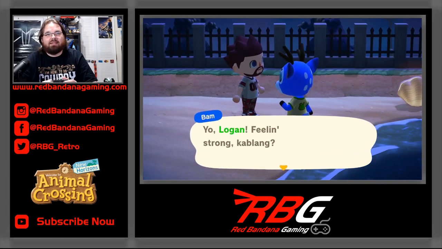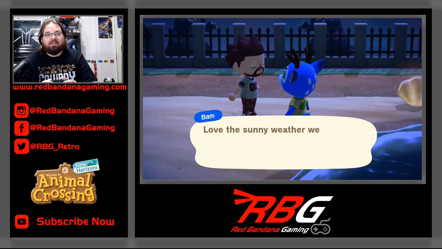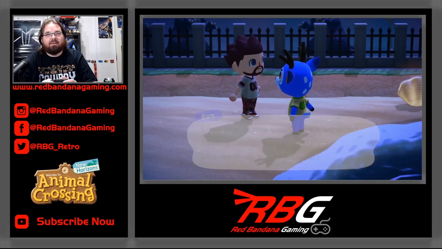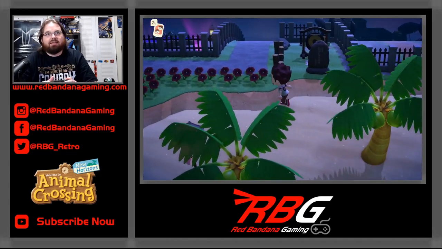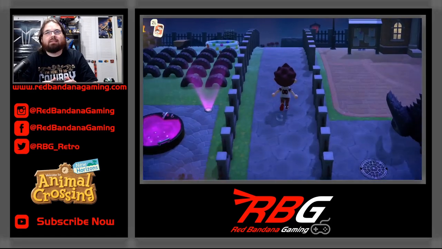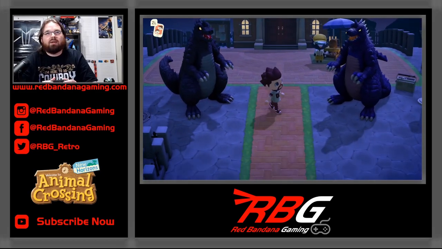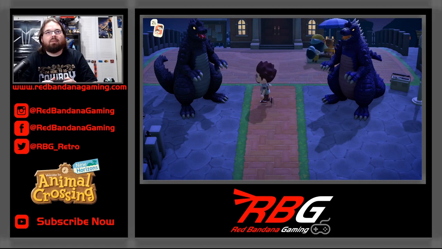Hey, it's Bam. Say hi, Bam. Let's see what we're talking about. Yes, because it's definitely sunny out right now. I gave him that shirt. That's a froggy shirt. He's one of my favorites. My little Zen garden over here. No one's allowed in it. And this is the front. Yes! With two! Count them. Two Godzillas. One black, one purple.